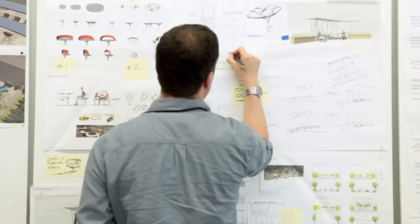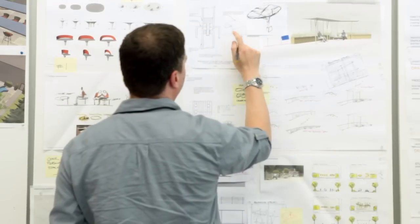We feel having a design-based culture is absolutely critical to our mission, and we also feel that engaging everyone is critical. Opening up the design process to everyone to engage in is absolutely key. It's reflected in our physical space, it's reflected in how we work with each other, and it's reflected in why we do what we do.